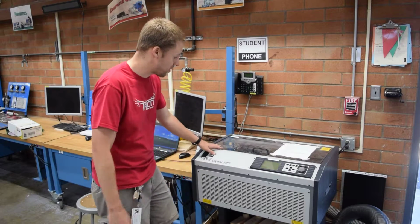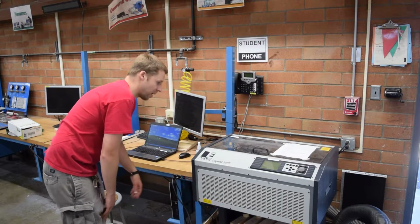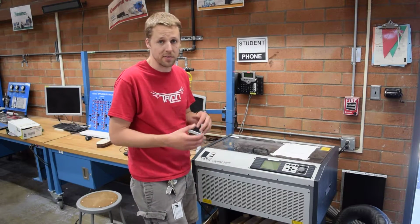So first step is turning on the machine. The on switch is on the left hand side right there. It usually takes the machine, including the laser, about 5 to 10 minutes to warm up, so we want to do that very first.